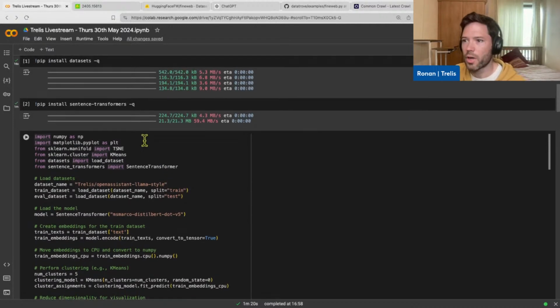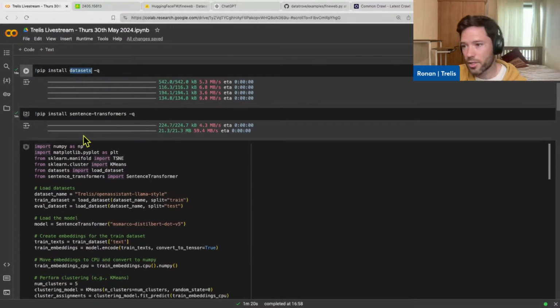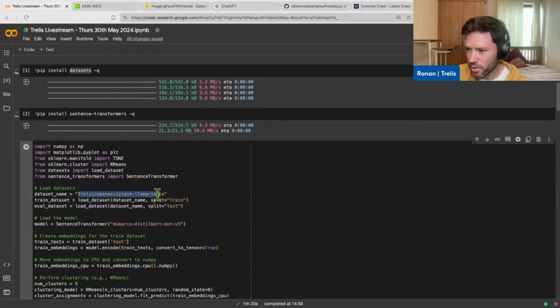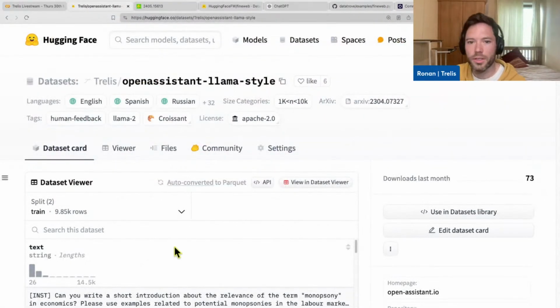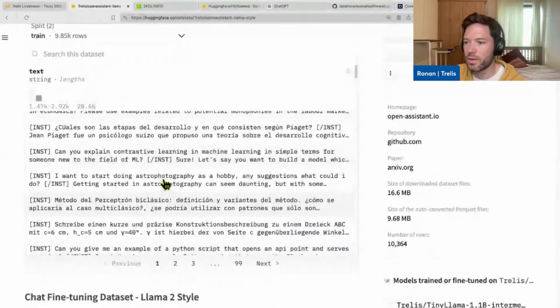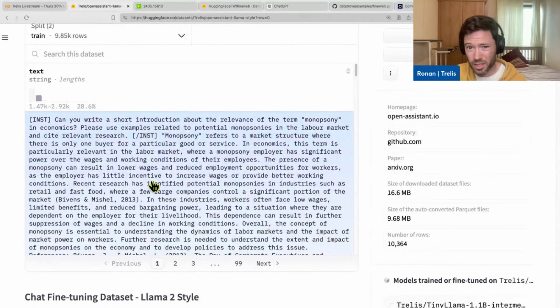So let's try and make this a little more concrete. I've installed the datasets package. And what I want to do is take a data set. I'm actually going to take this data set I've created. It's an Open Assistant data set that you'll remember if you were here on the call last week. It's about 10,000 rows of data that come from the Open Assist database. It's a specific project that was run to collect user data in conversational format that could be used for chat fine-tuning. Tim Dettmers then did a filtering of the best examples, and I further filtered it here to be in the style of Llama 2.